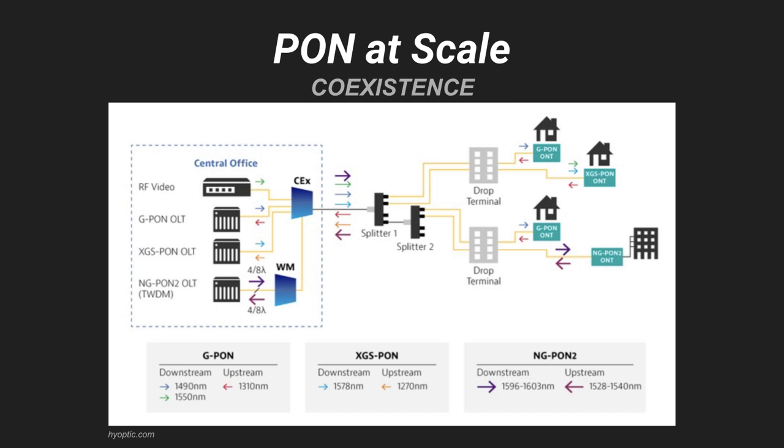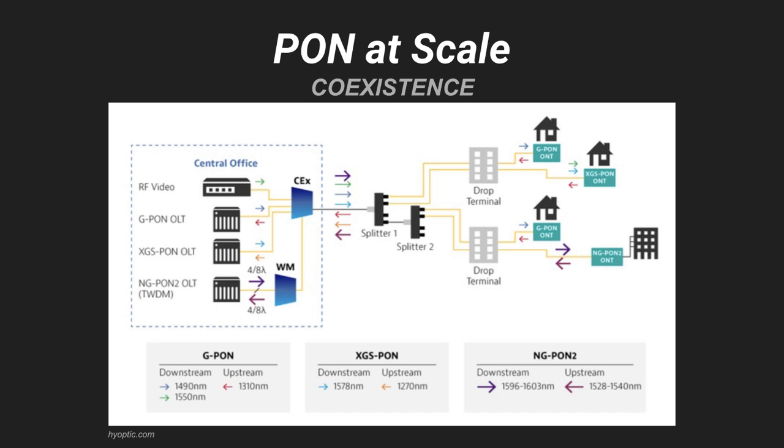One of these examples is the RF video I mentioned. You might be converting your TV head end RF into optic so you can deliver it. That gets injected on one wavelength. You've got your old GPON from, say, 2012, and now you're rolling out XGS-PON. You can effectively use a reverse splitter or a coexistence element and combine those all onto the same fiber. Depending on which ONT they have plugged in at the premise, it only looks for the light channels it's tuned for. So it allows for that rolling update scenario.